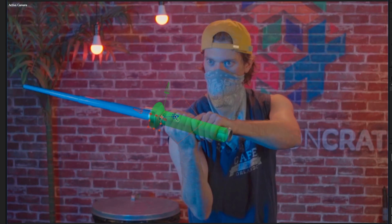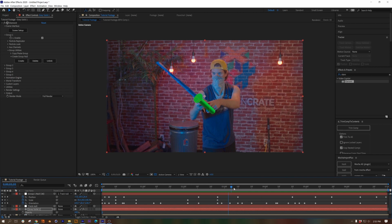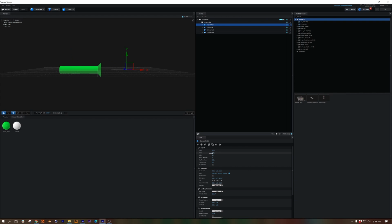So now that we have that lightsaber stand-in tracked on to the best of our ability, let's go back into the scene setup to make a blade. Add a capsule primitive and change the radius and height until it looks like a blade. You can also change the cap roundness to make the end of the blade sharper or rounder.